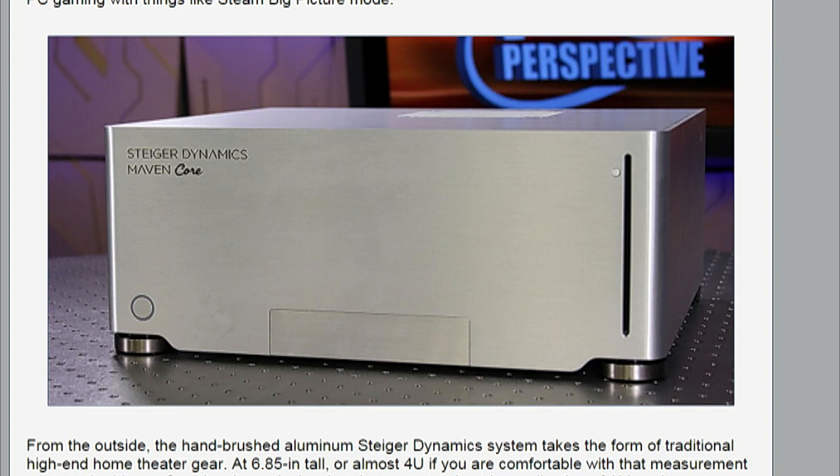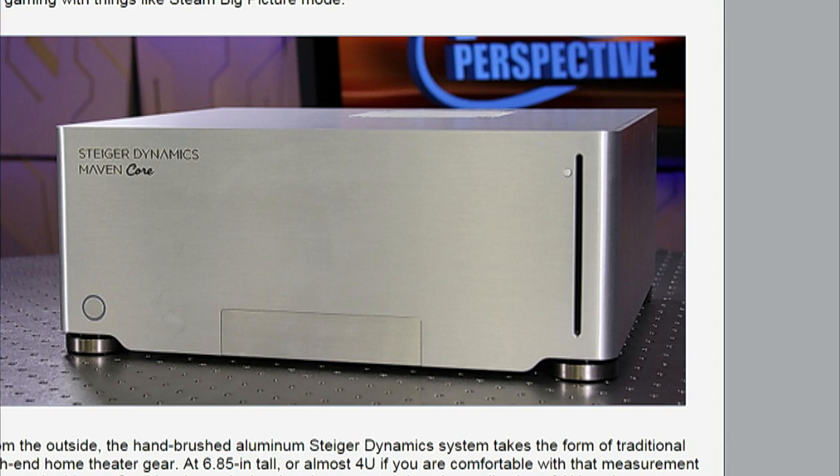And this is close to a $3,000 configuration of computer components, but it has the capability. It has a 4-tuner cable card in it, and it comes with Media Center, and it's built for replacing a set-top box for your primary TV location. It's got a GTX 980 in it, so that when you're not watching TV, if you want to play some PC games, the system's going to be able to mop the floor with pretty much everything at 1080p. And it does have support for 4K at 60 hertz as well because of that HDMI 2.0 port on that card. Assuming, I guess, a new 4K television would probably have HDMI 2.0.